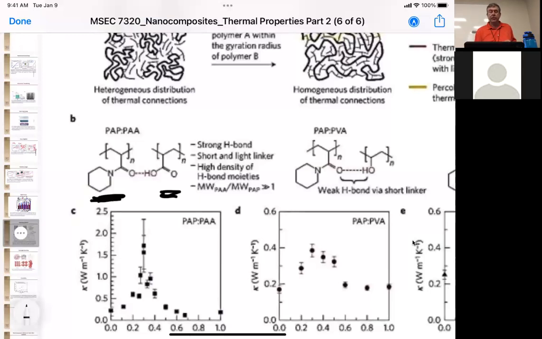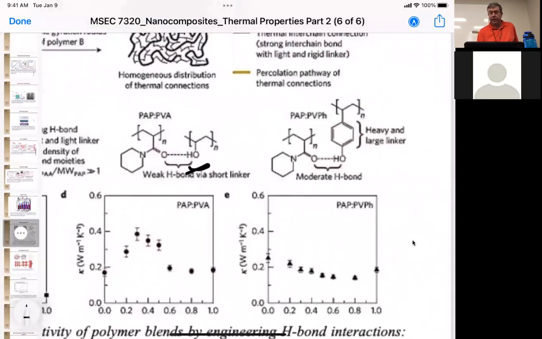Then what they did was say, okay, this acid will have a strong hydrogen bond, but we can move it to an alcohol, and that will have a hydrogen bond, but a weaker one, because the acid is more acidic and therefore has a stronger hydrogen bond. This one's less acidic and has a weaker one. And then they took an intermediate one. The pKa of phenol is about 10. The pKa of an alcohol is about 15. So phenol is actually more acidic. The pKa of acetic acid is 5. So you have 5, 10, and 15, which is a pretty neat strength difference. The 5 is stronger, the 10 is intermediate, and the 15 is the weakest.